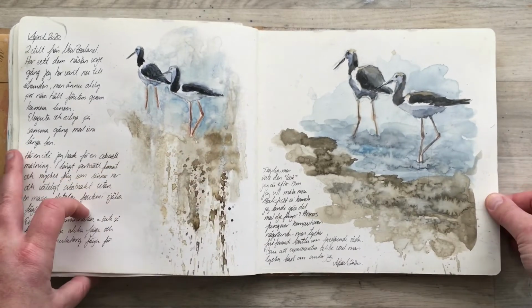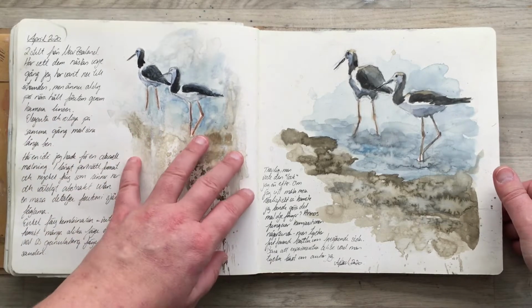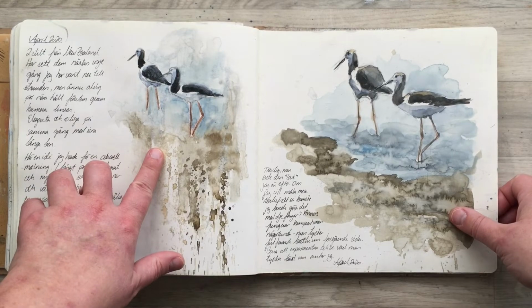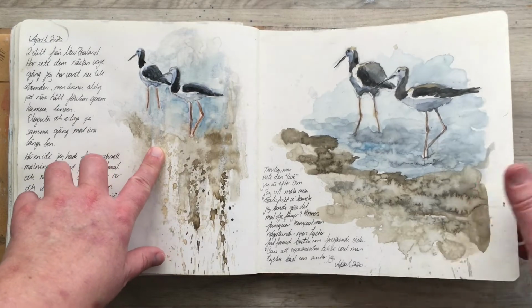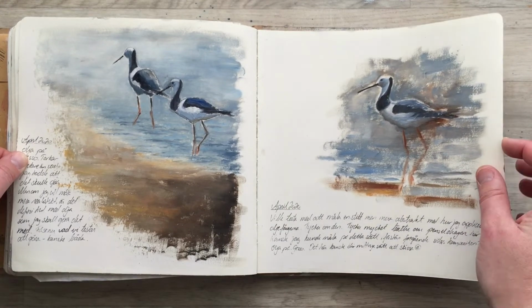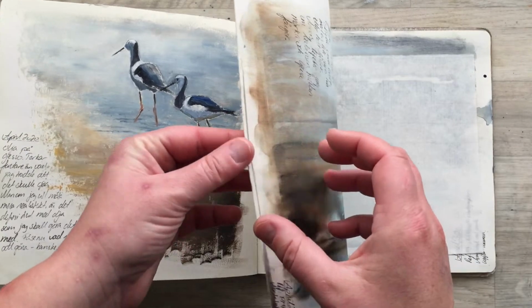Here we have some watercolors, and now we are, I think from here on, only sketches that I have done this year. So 2 different compositions with the pied avocets, and then I did the same but with oil colors. So this is oil on gessoed page.